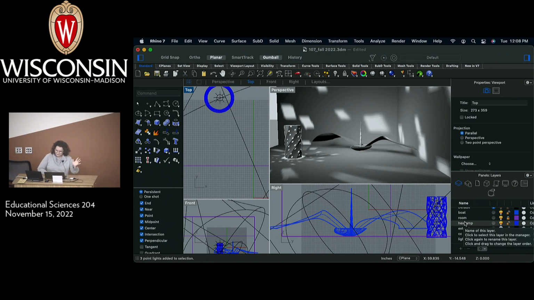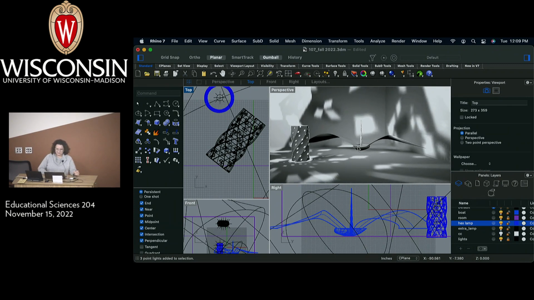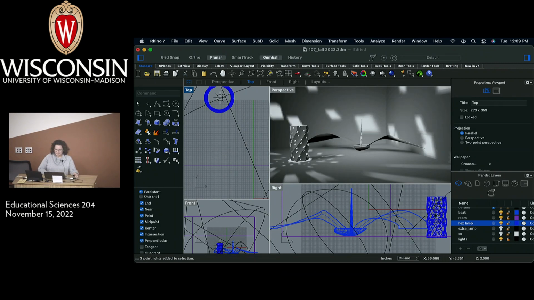Also, I just did this like 2 seconds ago. I made an extra lamp. So I took this spinny lamp and I just, this is really complex, I cut and pasted and I moved it and then I rotated it. I know. So that basically makes the lighting a little bit more dense and complex. So we'll bring that in probably at the end, that extra lamp. I was feeling like we do have the cone of the spotlight creating the emphasis on the boat, but I wanted there to be a little bit more contrast. So I just decided that one is good, two is better.